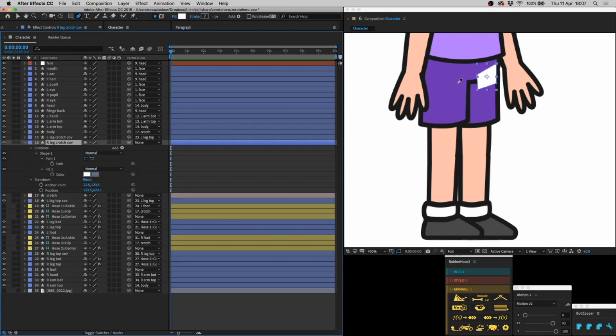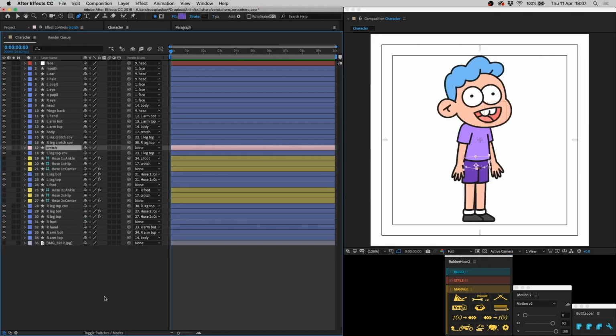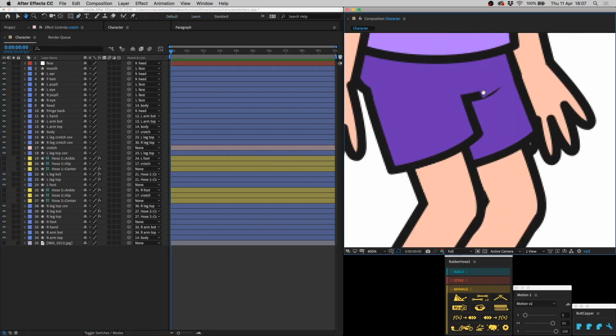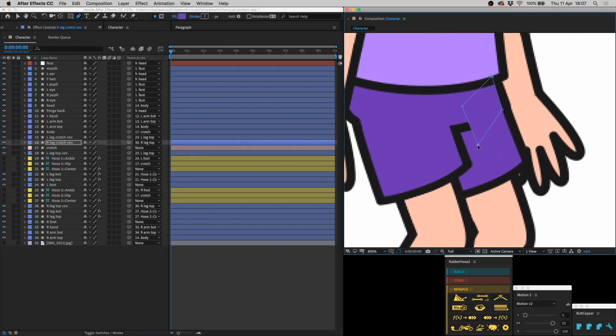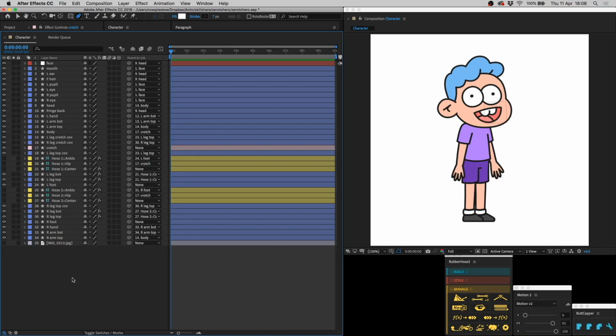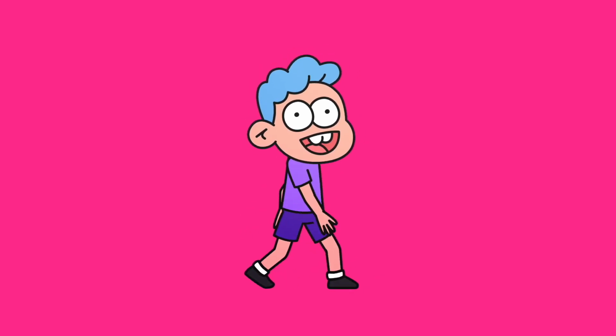Delete the stroke. Make it the same color as the crotch. Make sure it's in position and now parent it to the right leg top. Let's see how this looks. Okay, something's showing here. Needs to be extended a little bit longer. Okay, this is a fully rigged character. Let's start animating.